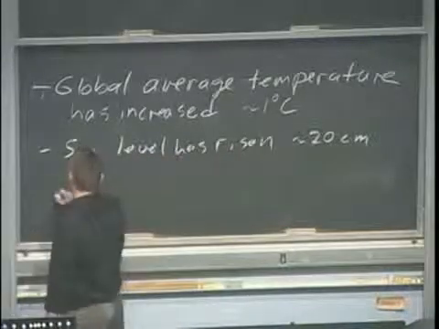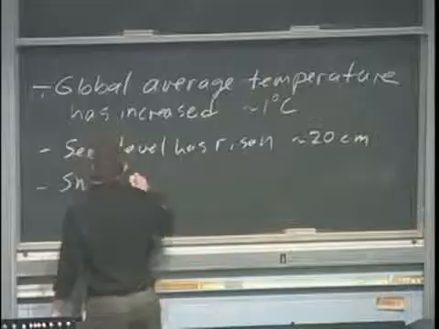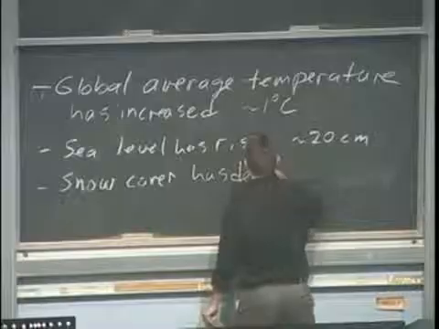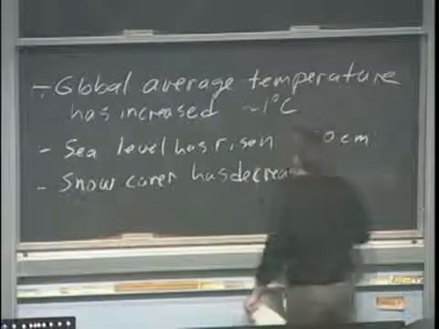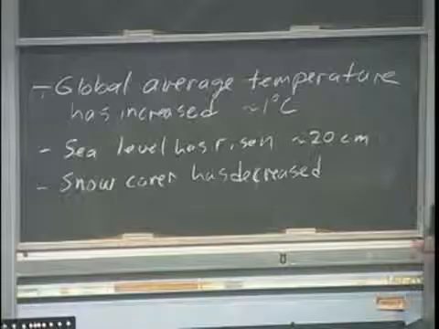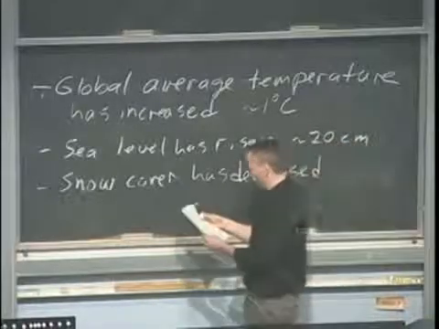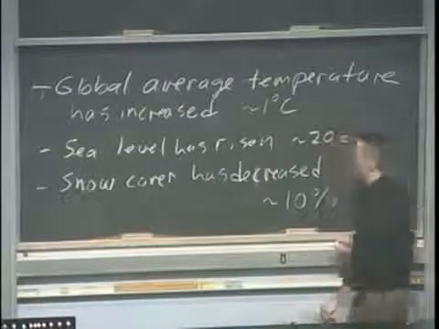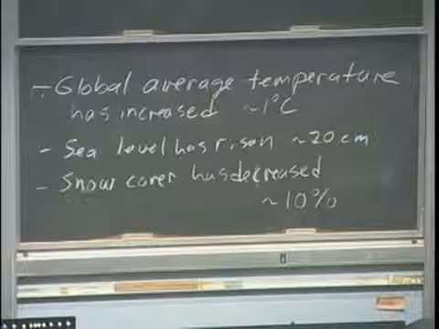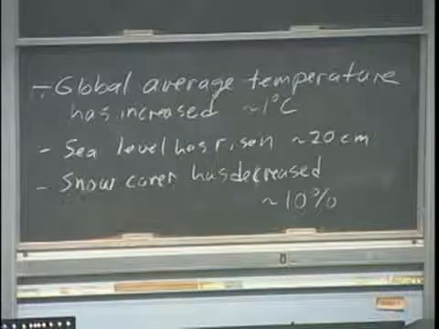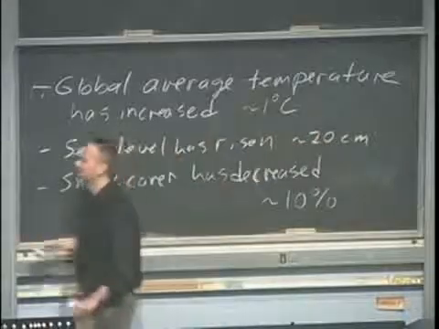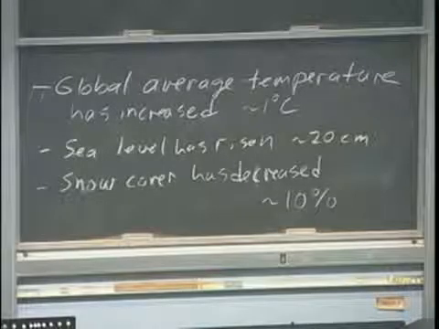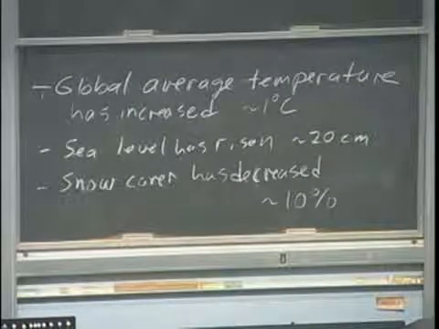So, and I would say there is pretty good evidence that snow cover has decreased. The error bars on this are still pretty large, so there are some systematic errors in that, but it appears to be about 10%, so maybe it's 12%, maybe it's 8%, but I think it's pretty incontrovertible at this point that snow cover has decreased, which is of course believed to be due to warmer temperatures.